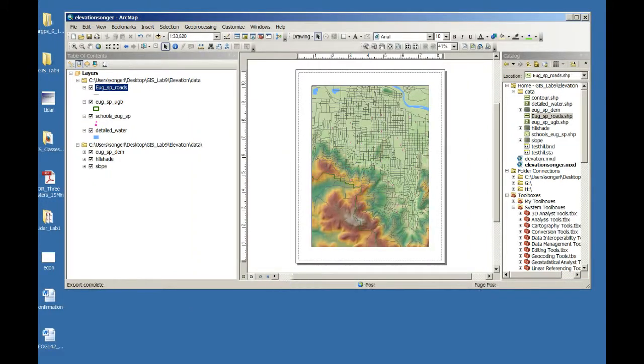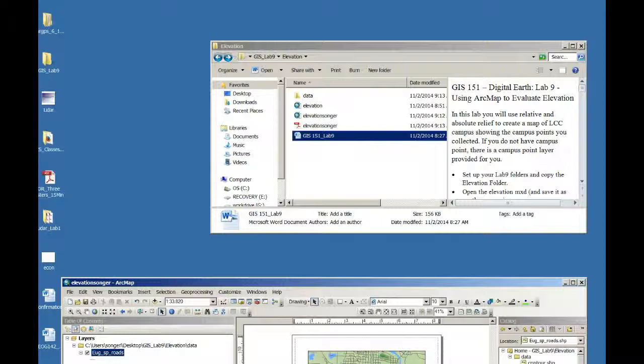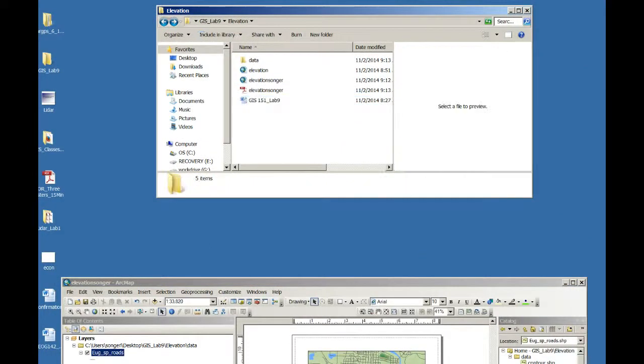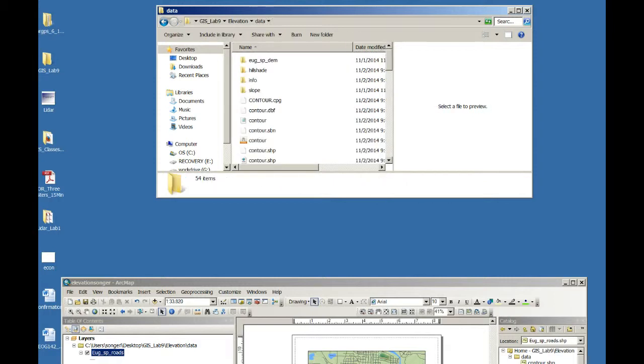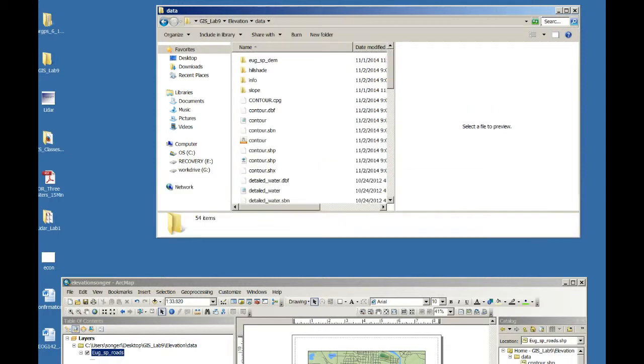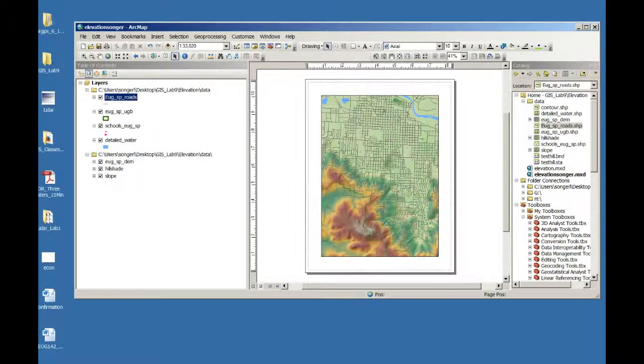If I look in here, I'm going to be able to get a screenshot of my data folder, my PDF, my 2 MXDs. And when I open this and get a screenshot of this, I'm going to see the derived data that I created plus my contours. Okay, this is a really fun lab. I hope you enjoy it.